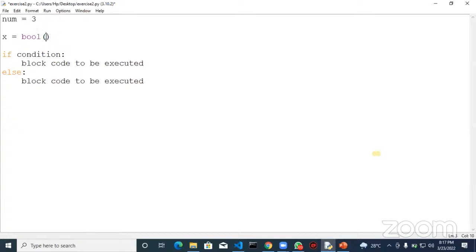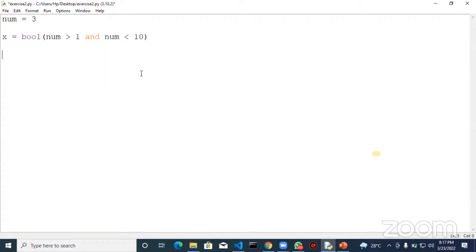Let's say you want to check if number is greater than 1, and at the same time that same number should be less than 10. Let's print this x and see what happens, and then I'll explain what just happened.